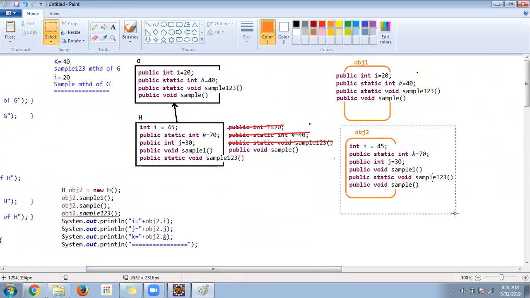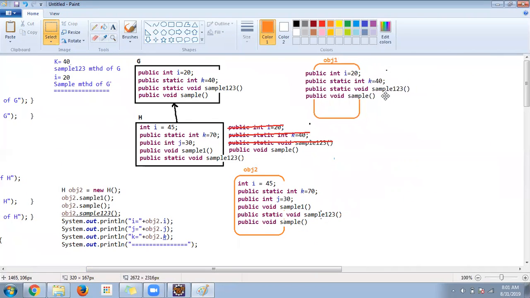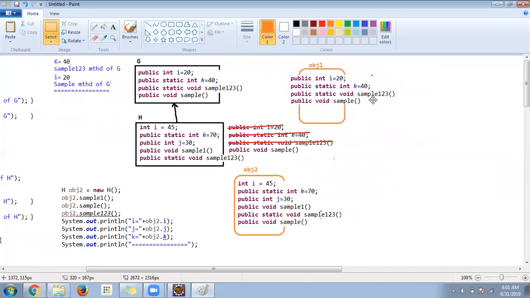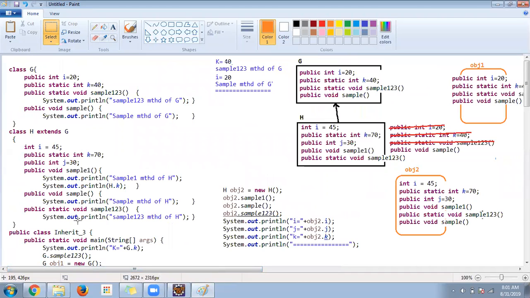I'll just push it over here. Okay, obj2 dot sample one goes to the obj2 sample one method. Yes, we have sample one method here, which is coming from the edge class. Go to this. It prints sample method of h.